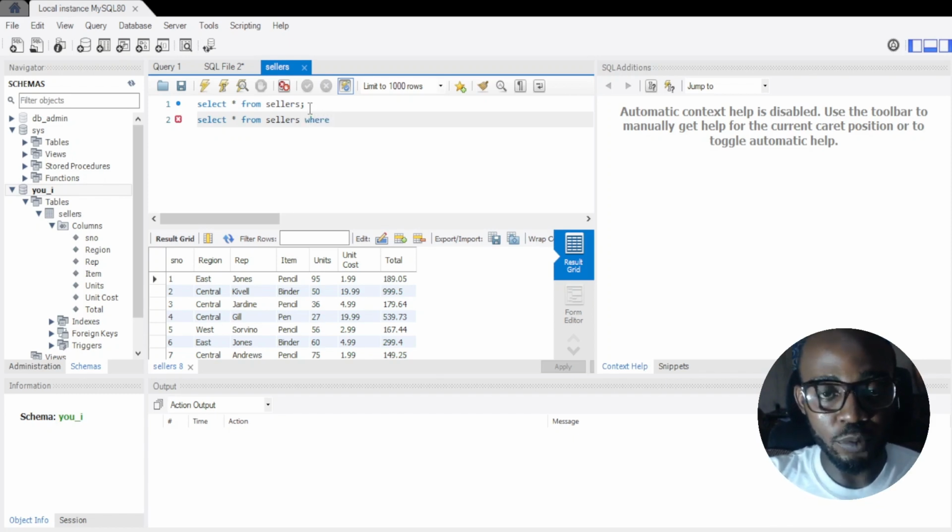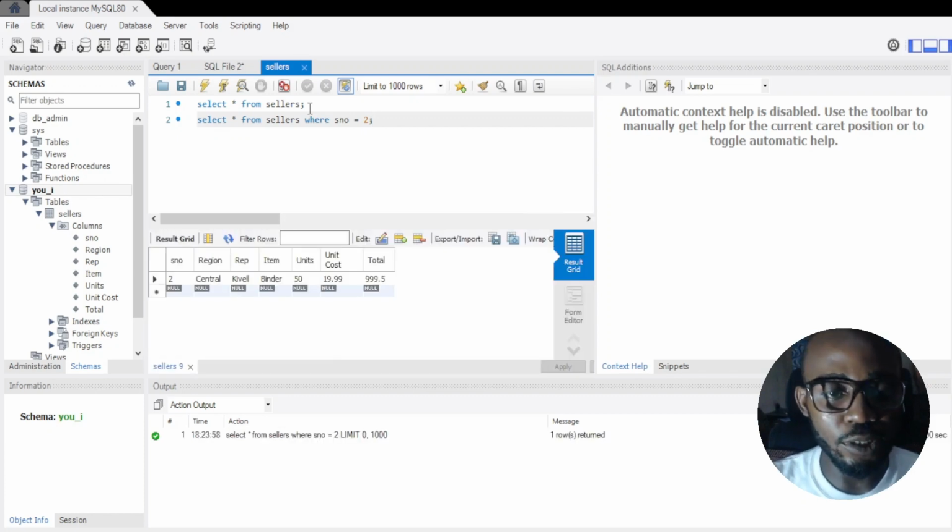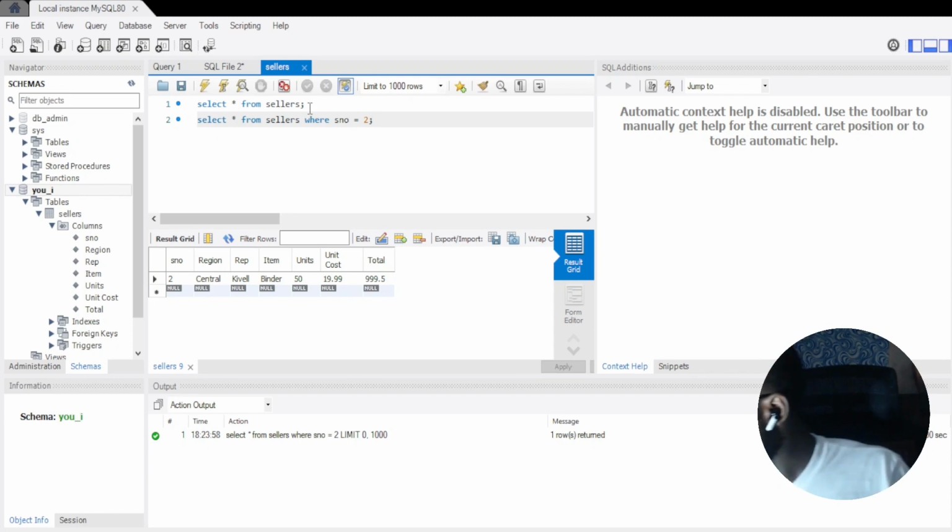We also went over how you can select the particular columns that you want returned. Now, we also said you're able to streamline the rows that are returned. So in this case, I'm just saying where SNO equals 2, execute this command, and now we see just one record returned, where the SNO is equal to 2.